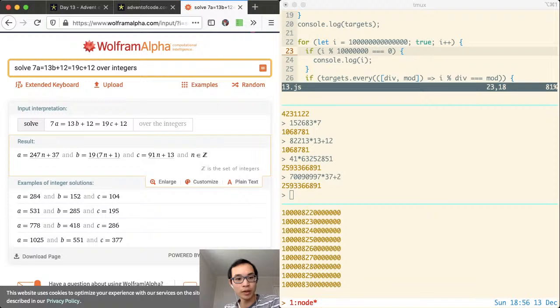A is 37, B is 19, and C is 13. And my multiples were 7, 13, and 19. You know what I've noticed? These are all prime numbers. I wonder if that's a coincidence. But then 7, 13, and 19 are also all primes. But 37 is a prime, isn't it? Yeah, this time feels like a prime. 19 is a prime. 13 is a prime.